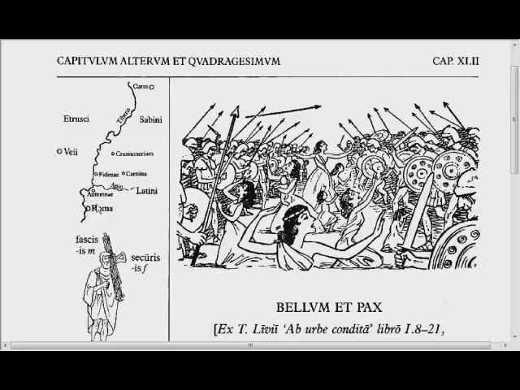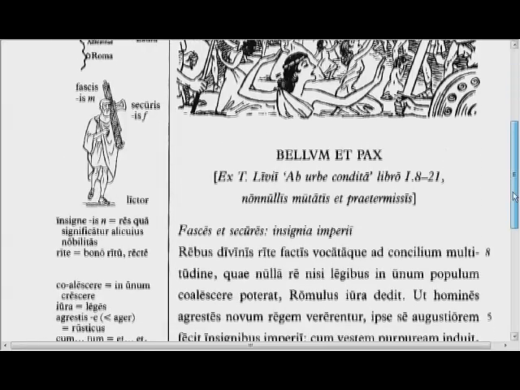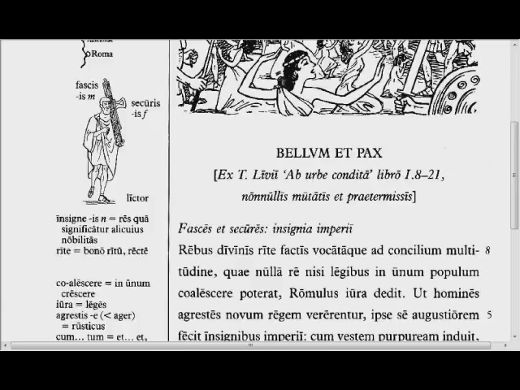It's good to look back at this map as we read about some of these towns. And then over the river we've got the Etruscans, and we're going to encounter the famous city of Veii. Okay, let's move into reading here. We see that the lictor here, which we're going to read about in this first paragraph, is carrying the fascis, a masculine word of the third declension, and then securis, a feminine word, also of the third declension. Securis being the axe that's embedded into the fascis. Okay, so follow along.